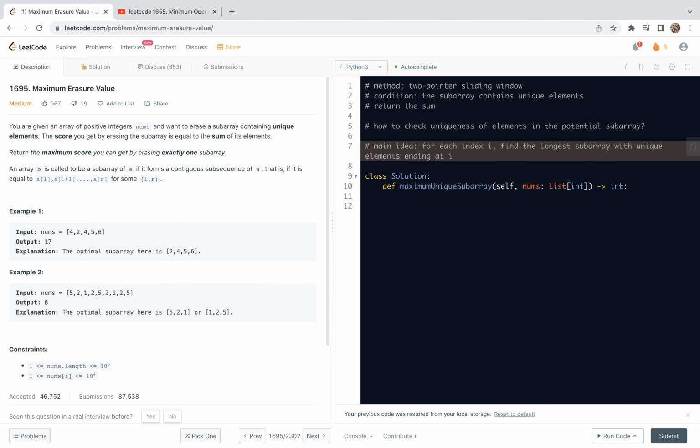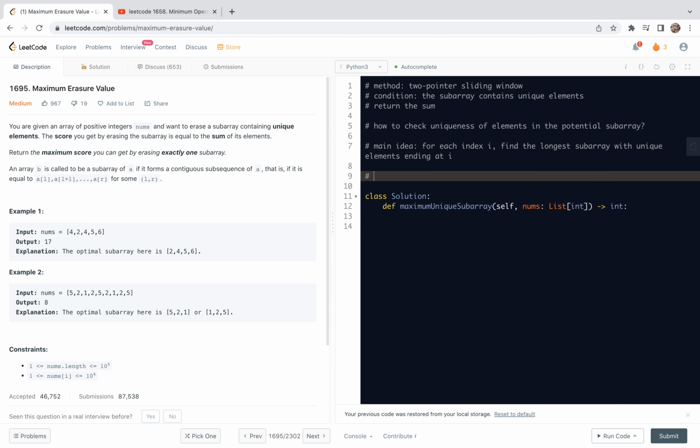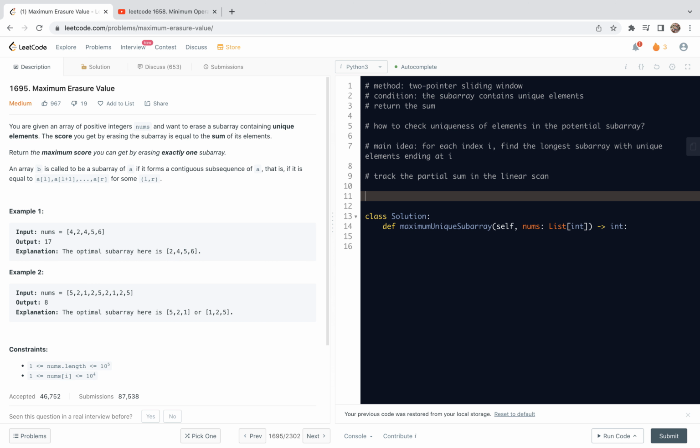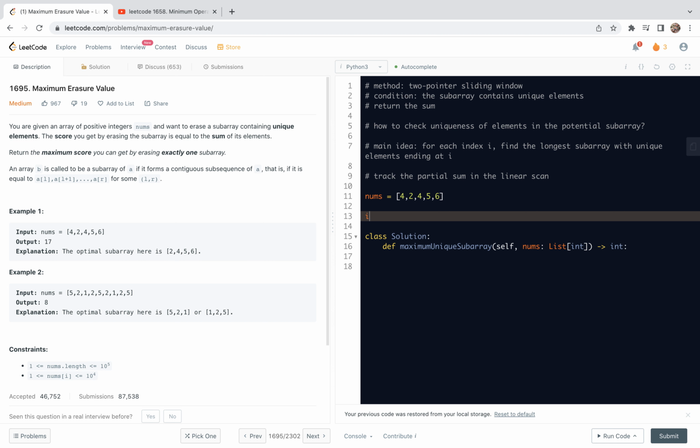We find the longest subarray with unique elements ending at I. Then if for each index we can find the corresponding subarray satisfying the condition, we just compute the sum and return the maximum of the sums. To incorporate this, we just need to track the partial sum in the linear scan.